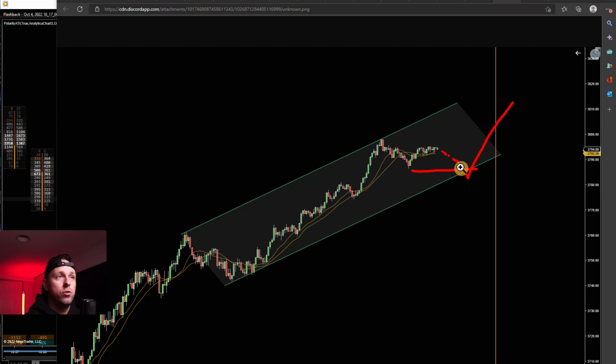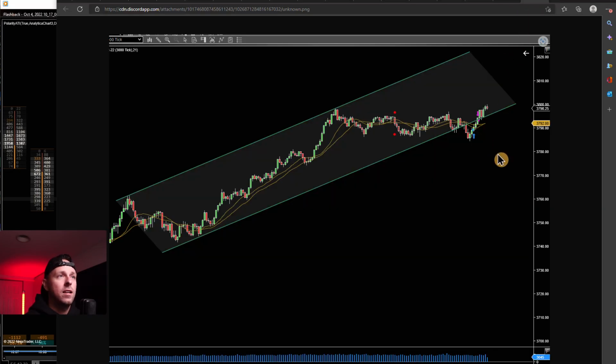And this is what I drew. This is what I was looking for around 10:15 a.m. And at 10:50 a.m., this is what we had. So you guys could see it worked out perfectly. This is when I drew it, and then just 20, 30 minutes later, we had a perfect setup. So what I was looking for here is very simple. If you draw the lows here, we have a nice base, so I was looking for that trap.